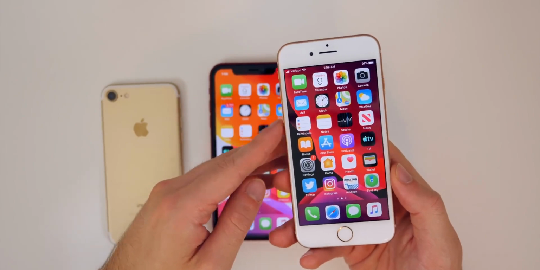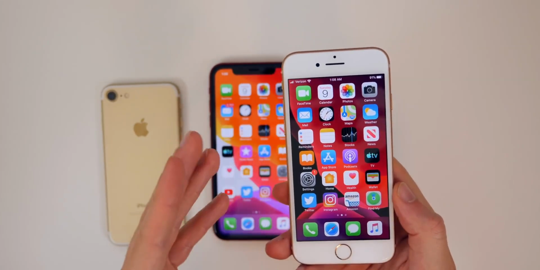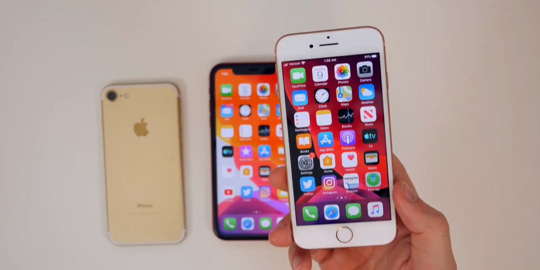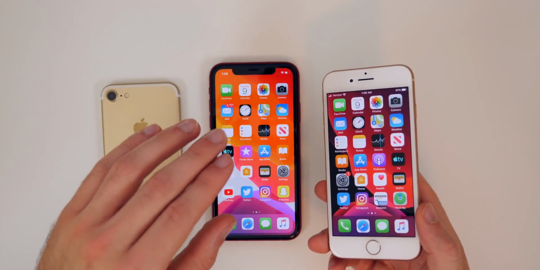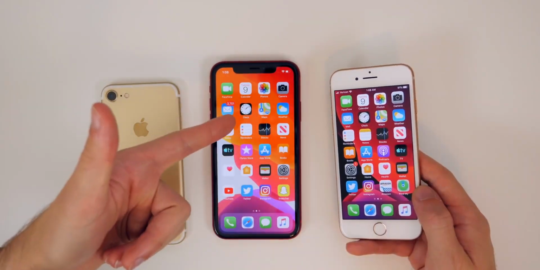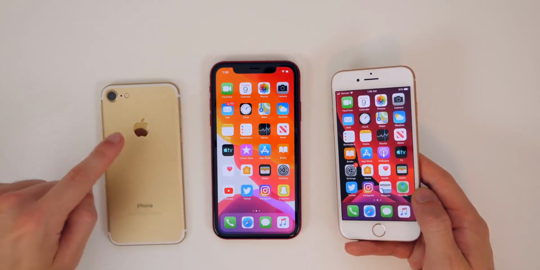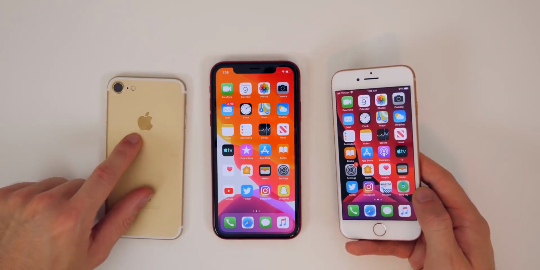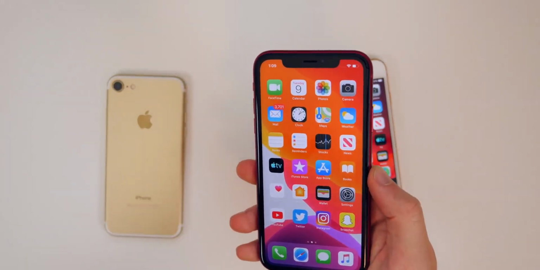Now, as for the new features and changes in public beta 2, those are going to be the same new features and changes that I talked about last week in my developer beta 3 video. Now, if you're wondering if there's any additional new changes and features in the re-released version of developer beta 3, the answer to that is no. This was simply a re-release to seemingly just fix the lag issues and also to support the iPhone 7 and the iPhone 7 Plus.